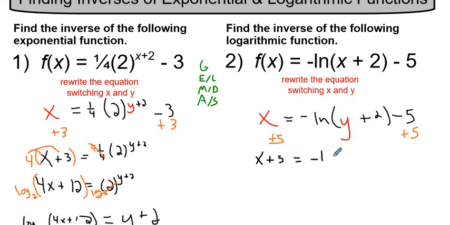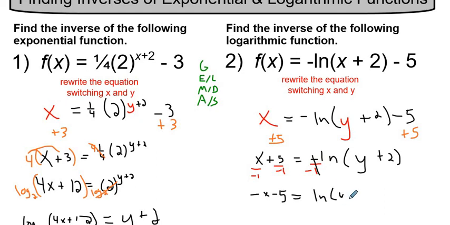All right, and then a lot of students kind of forget about negative signs. It really means -1. So you can actually multiply or divide by that -1. Technically, it's multiply, and so I like to divide, which means you would divide each of these, right? Don't forget to distribute your multiplication or division. So we get -x minus 5 is equal to, this would cancel, so ln of y plus 2.